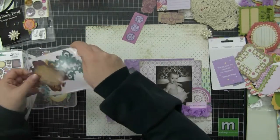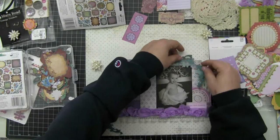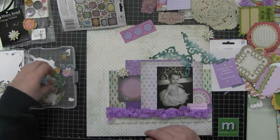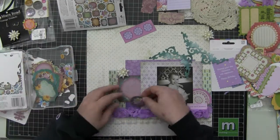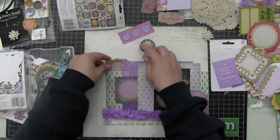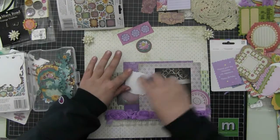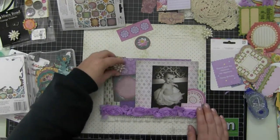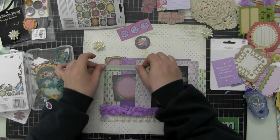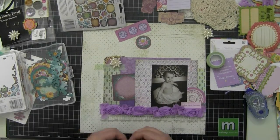Here are some. Ooh, what are these? There's again some more. They're creative imaginations. They're called Marrakesh. They're die cut shapes, and again, they're very old as well. Part of my goal for this year is to start using up a lot of my old stash, which would be a lot easier if I would stop buying new stuff, but a girl's got to have some kind of vice. Scrapbooking is my vice.